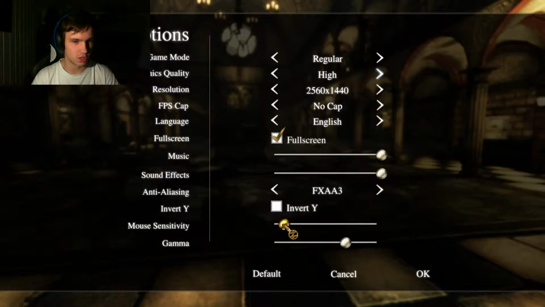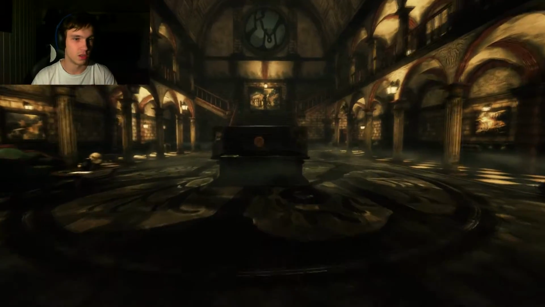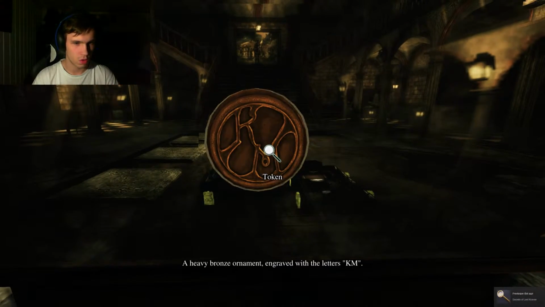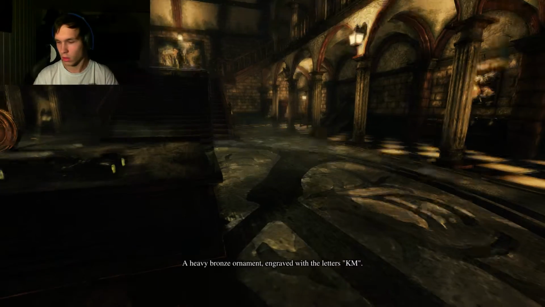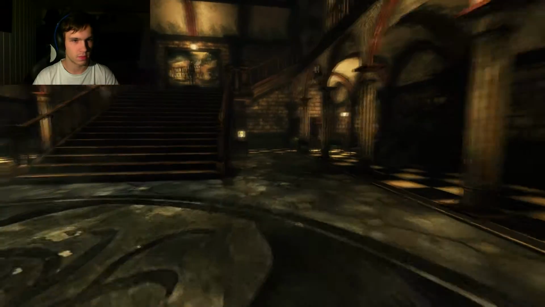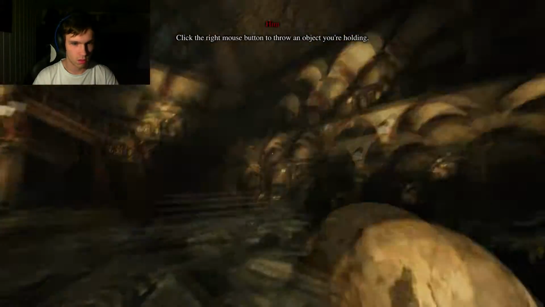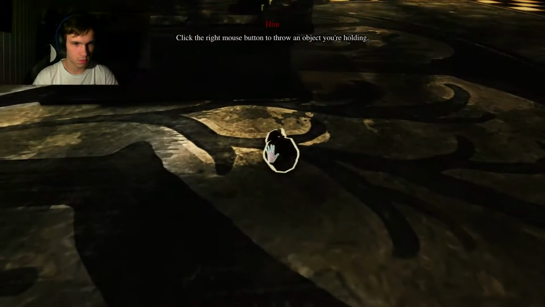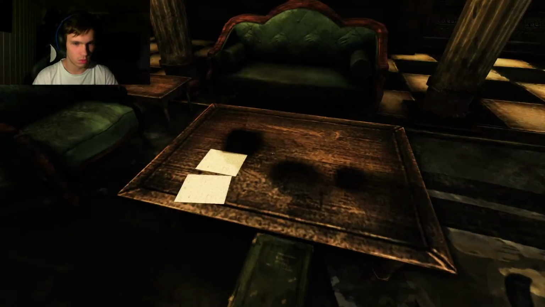Sorry for wasting time doing this, but I don't wanna... Okay, I guess it's okay. Token. The heavy bronze token ornament, engraved with the letters KM. What is KM? Oh, Lord Kraven, okay. Oh, damn, the sensitivity is way too high. That was kind of cool though. What's this?